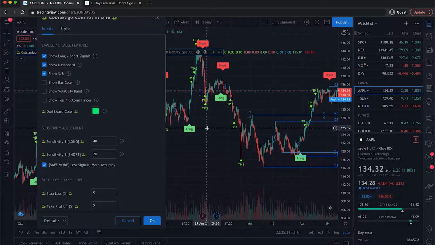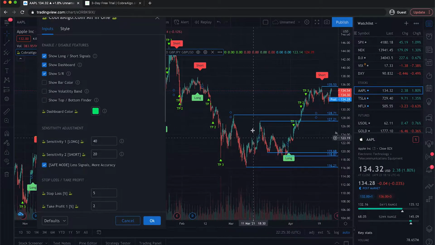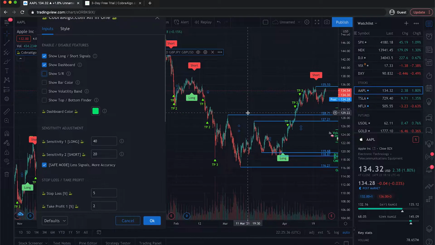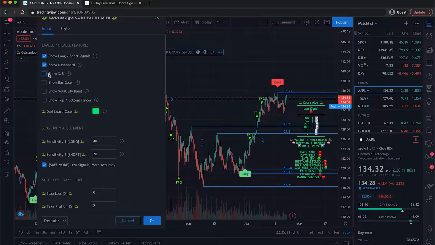If you are a trader, you should probably know what support and resistance are, and this is just going to plot those for you automatically. So if I disable it, it should go away in a moment. A second, and there we go, and then we can enable it again to show them again.